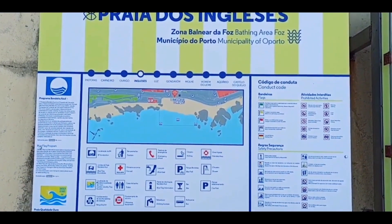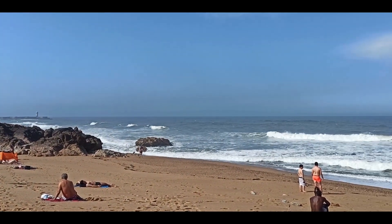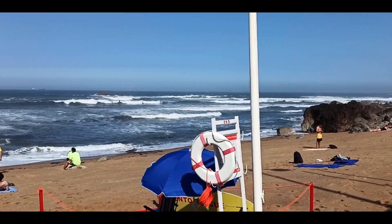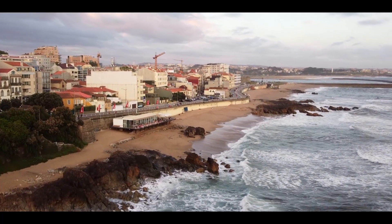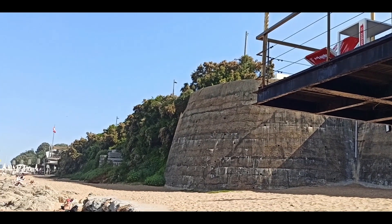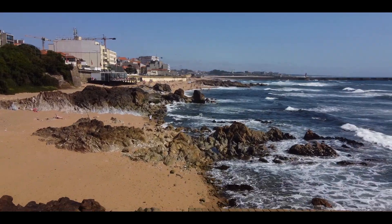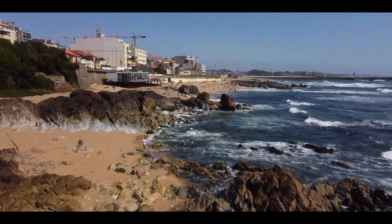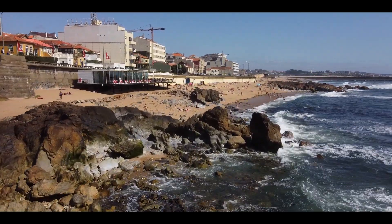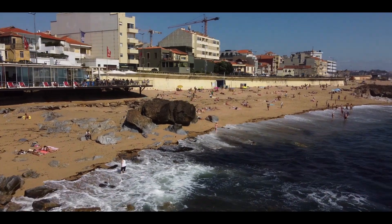Praia dos Inglês, the beach of the English. This beach is small and flanked by rock formations from the Precambrian period, some dating back more than 570 million years. The beach got its name because it was specially frequented by the English in the mid-19th century, who would leave the city and spend a few months by the seaside. Going to the beach then became something chic, and the bourgeoisie began to show itself more by the sea, even if dressed from head to toe with fashionable umbrellas and hats. Going to baths didn't catch on immediately among the upper class, but the sea air was a common doctor's prescription at the time.